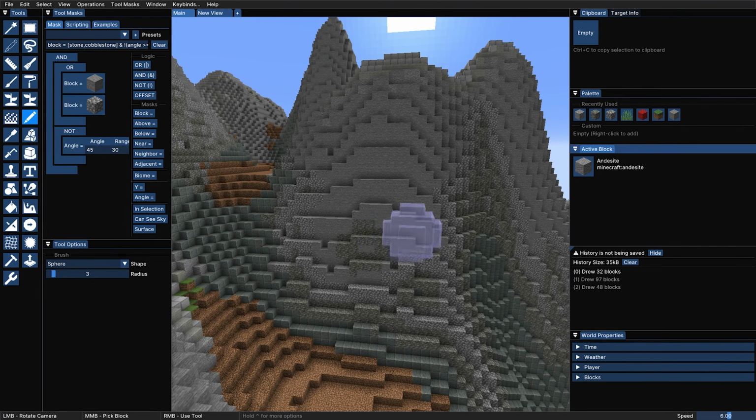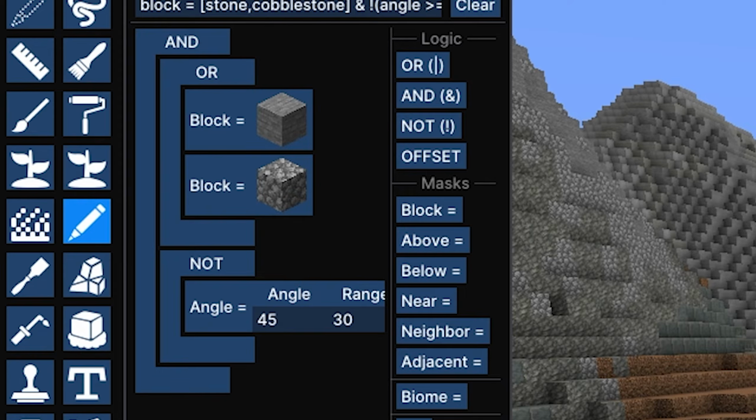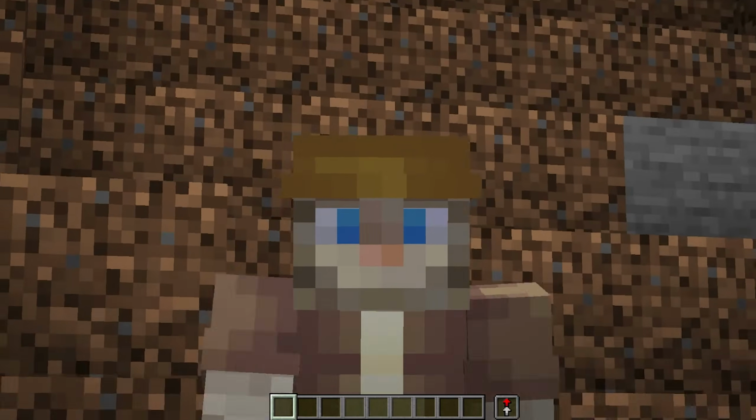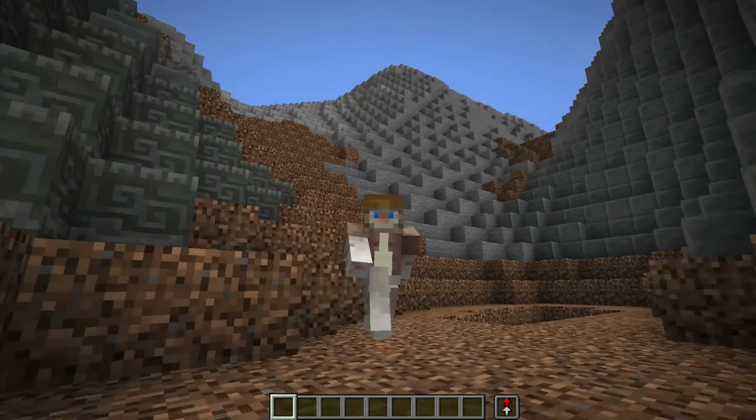The coolest part about logic parameters is that you can get really creative with how they interact with each other and create some super complex masks as long as you understand what they are doing. And I hope that my little explanation here has helped you understand what they are supposed to do.